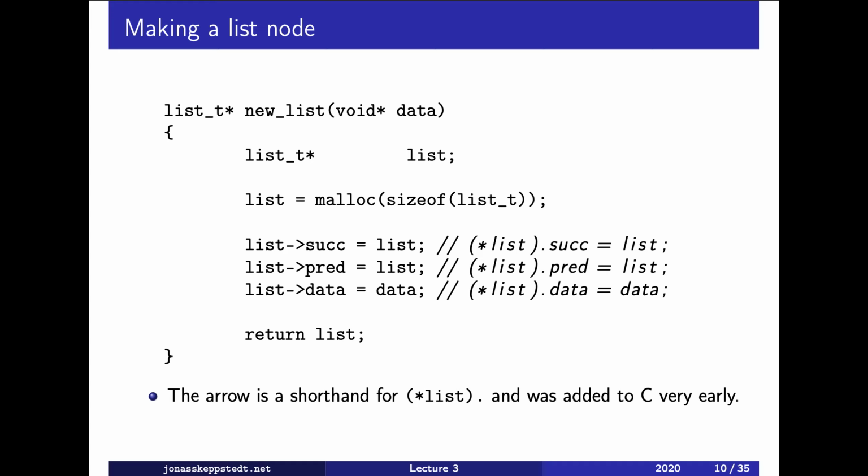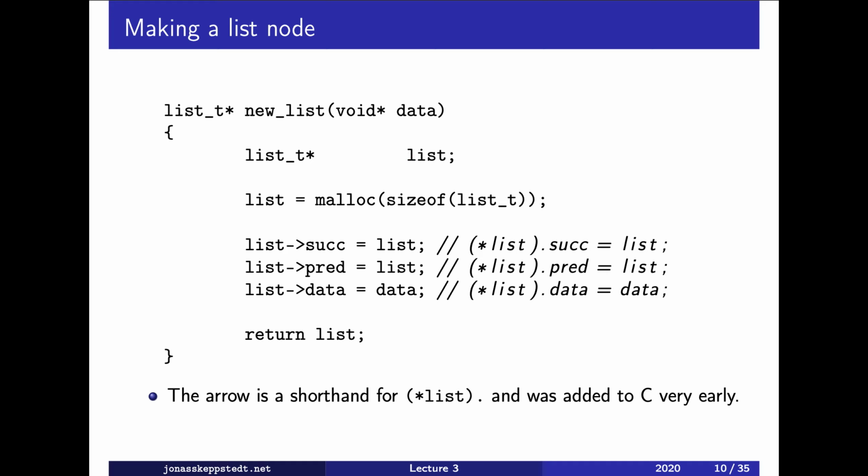Okay. So if we want to create a list node, we can allocate memory like this. We should actually check if list is a null pointer or not, but let's keep the code as simple as possible and skip that error check. But what we do is request as many bytes as are needed for such a struct. Now it's very important not to say sizeof list pointer, since it's not the pointer, it's the complete struct that we want, even if we use it for a pointer. I mean, list should point to such a struct.